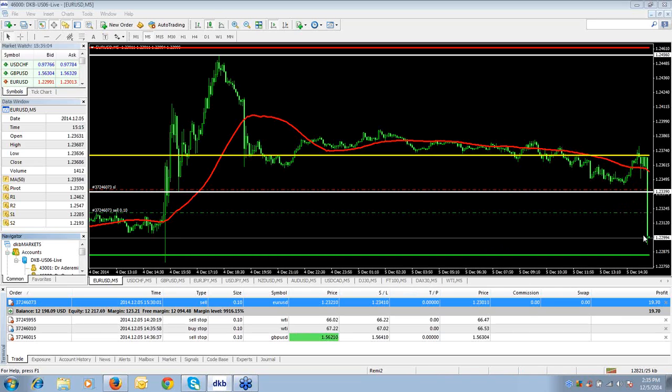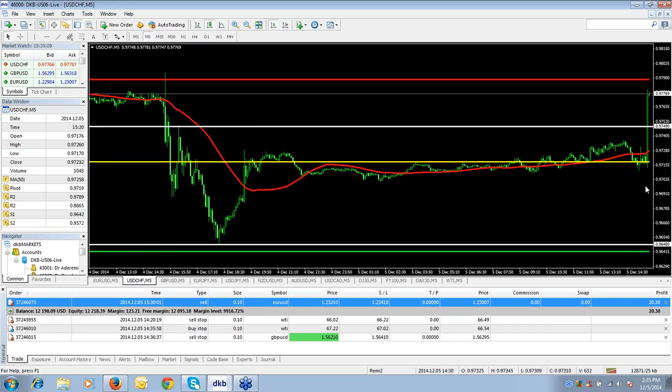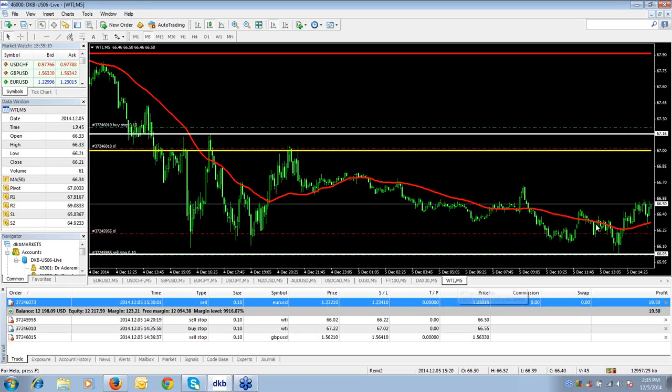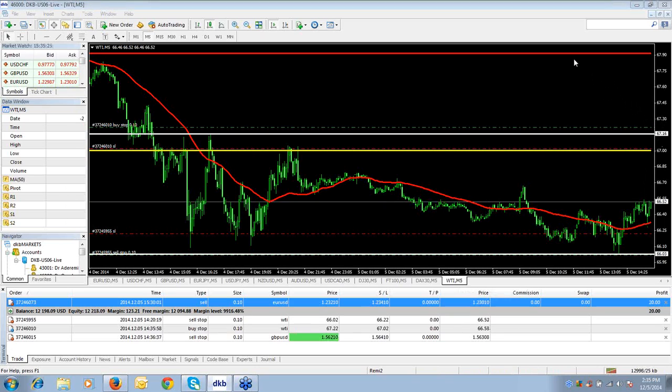So we can see that's the euro US dollar. It's fallen. That's the dollar Swiss franc that's gone up. Let's go to oil. So there hasn't been much reaction in oil. I'll just check the other markets I'm trading, or the other accounts, sorry. Like I say, I have 4 separate accounts, which gives me the opportunity to trade various markets at various risks.